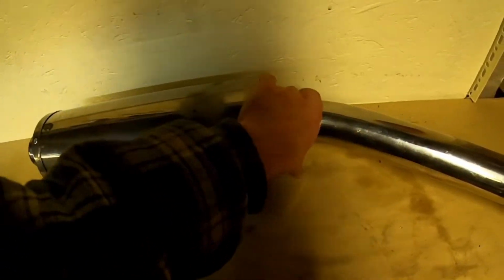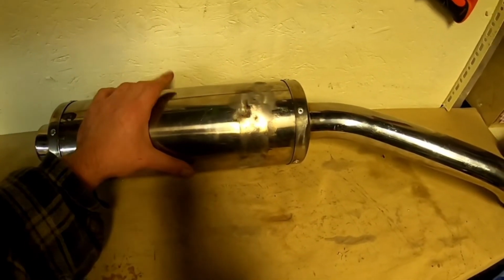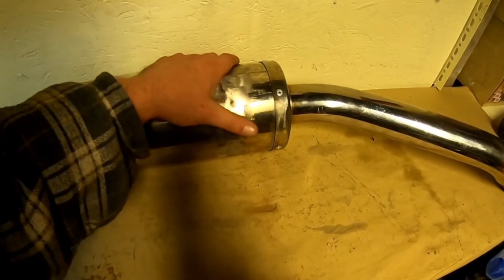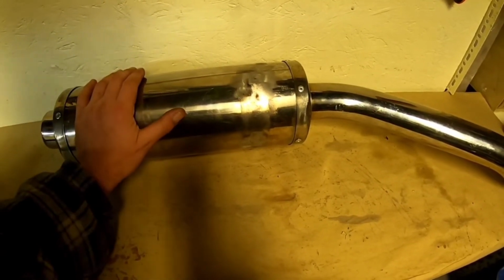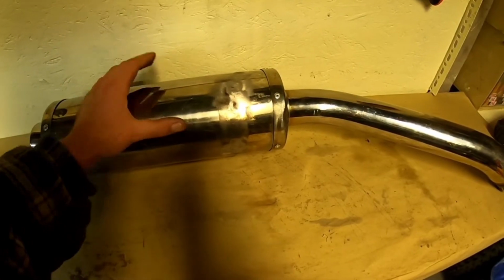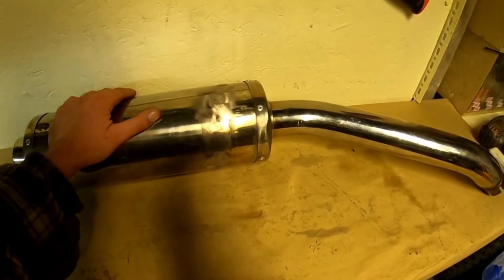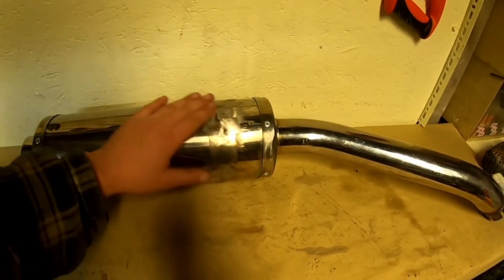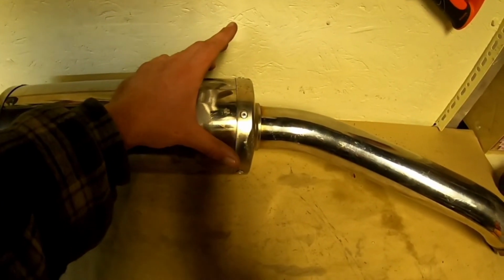Pros and cons to all, but at the end of the day, the amount of back pressure that this retains outweighs the cons for someone like myself that rides in a car park, a stunt lot, especially in the UK. But not just the UK, the fact that it keeps all that bottom end power. If you're doing a lot of idle work, on the revs, hands off the bars, stuff like that, then in my eyes, if you've got a can, at least try it.